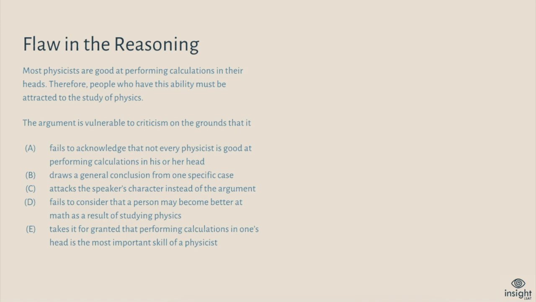At first, all you can really do is slow it down, read each answer choice very carefully, word for word, break it down into smaller chunks, understand what's being said, and then see if the answer choice matches up with your sense of what's wrong with the blurb. I mean, the answer choices, they're complicated, they're confusing, but they are accurate and they are precise. They just can be a little bit tough to understand. So stick with it, go slow at first. Now, pause your video for this one and try it on your own, and then I'll be back in a moment to walk you through it.